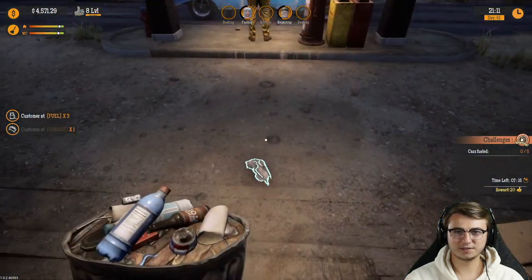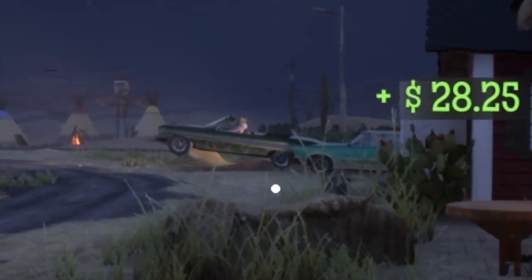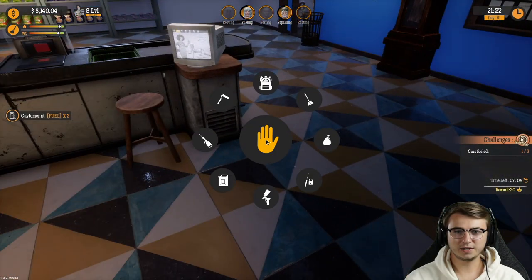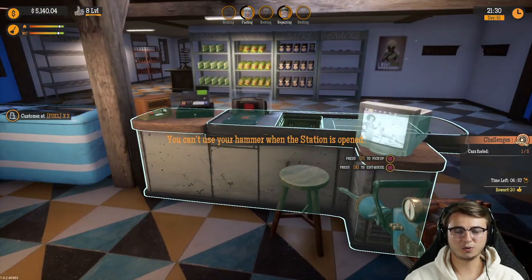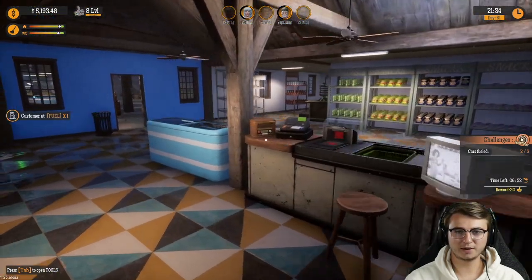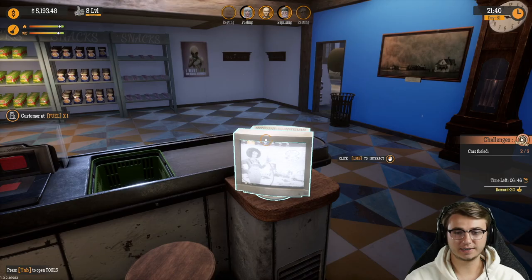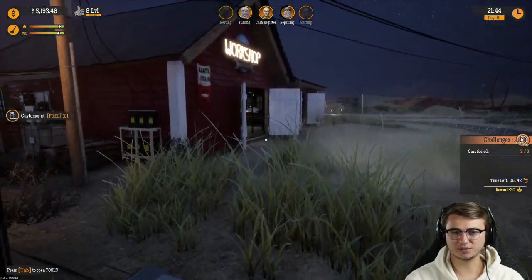I might just have to move the register. Why are you honking? Oh. Yeah, I guess that's a reason to be honking. That's kind of a problem, isn't it? Well, we can go help with that. I want to try to move this register, though. Oh, it's open. The station is open, so it's not going to let us do that. Okay, we've got a rogue bottle just chilling over there. Let's get good old Ricardo manning the battle station over here at the register. There we be. Now we can go address all the cars that are stuck over here.